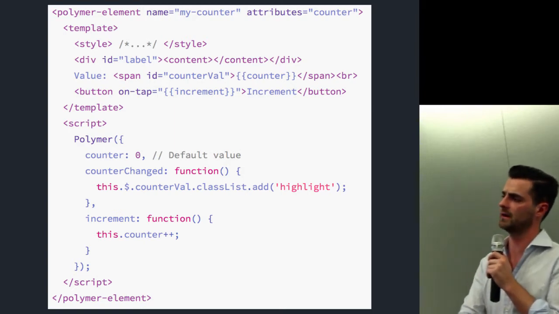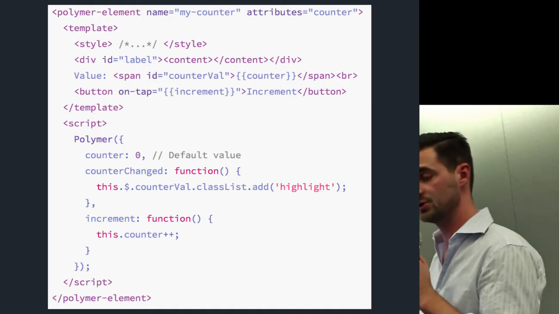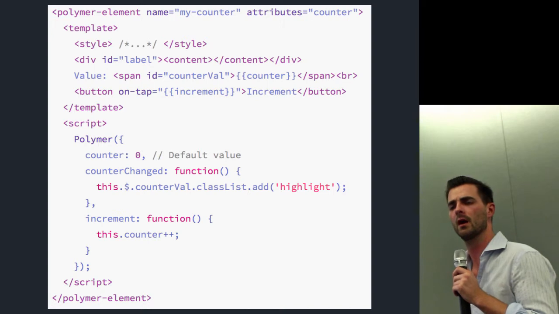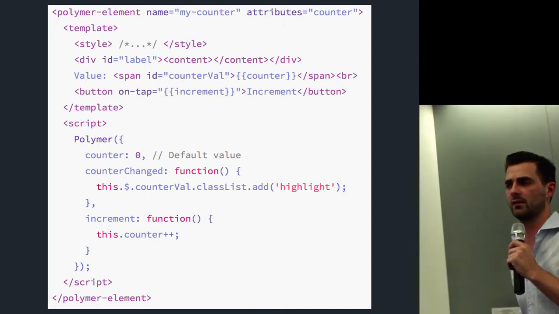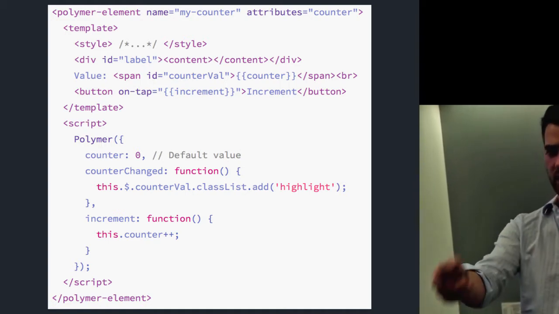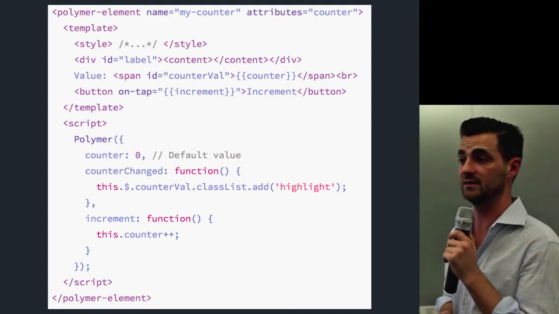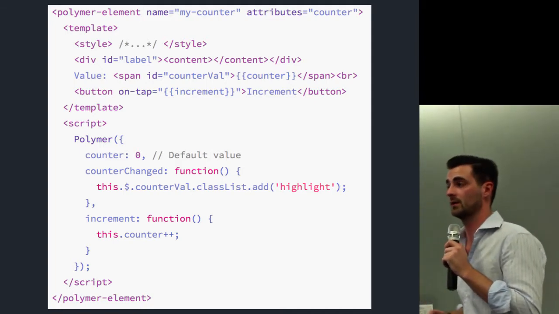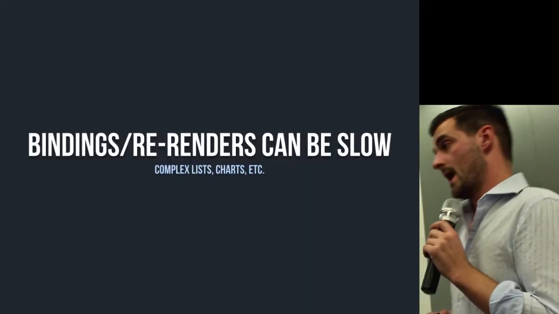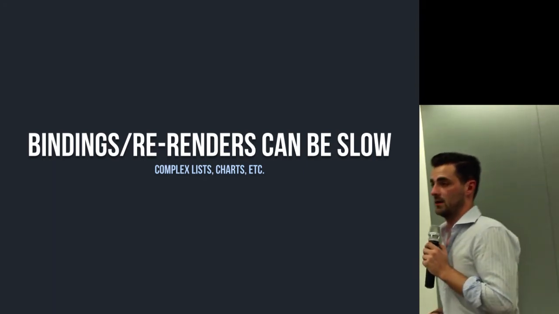Because remember, we've got templating now. We've got bindings. We've got loops that I didn't show you in here, but Polymer actually has the ability to do loops, just kind of like an each helper. It's very similar syntax to Angular with their directives. So if you've got this giant table, and I'm sure that Mike and Steph, the guys from Yahoo, can attest to this, if you've got a giant table of data that is updating very quickly with a lot of different data, you're starting to run into some performance issues. Re-rendering is not the most performant thing in the world in Polymer.